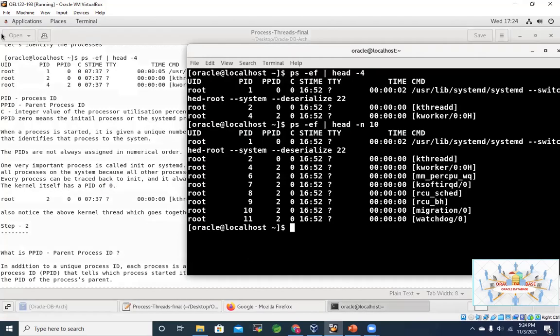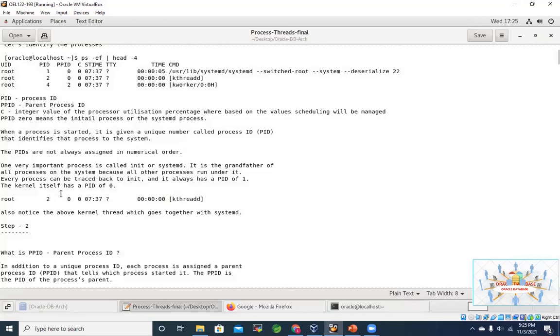If you notice here, systemd will have the PID of 1, and the parent process ID is 0. That is what is given there. You can see here it will always have the PID of 1, and the PPID is going to be 0, and the kernel itself has a PID of 0.